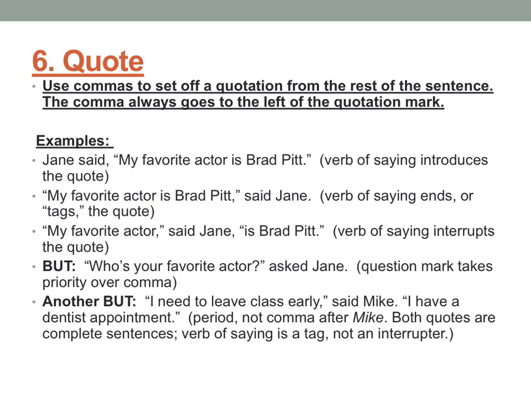So take a look at, for example, the third example down. My favorite actor, said Jane, is Brad Pitt. You'll notice that right after actor, the comma is to the left of the quotation mark, but it's inside. Then after Jane, the comma is to the left of the quotation mark, but it's outside the quotation marks. So that's the good rule. I always tell my students to think of Beyonce, to the left when it comes to this rule. So hopefully that'll help you out.